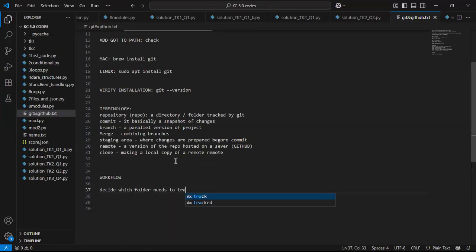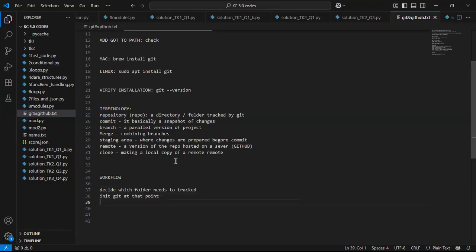After you've come up with that decision, you initialize Git there.